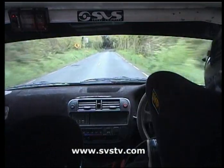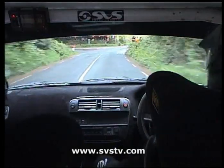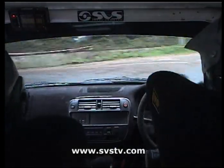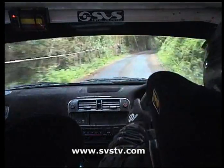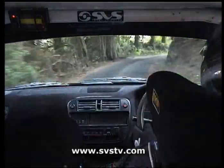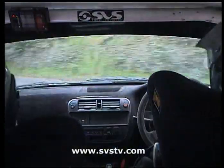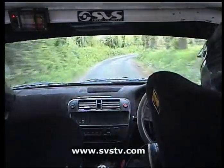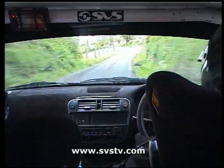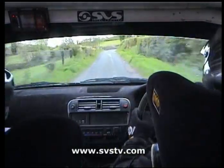Turn hairpin left. Just drive this now. And 40 up the middle into caution, 6 right and square left into 6 right. And a fast 5 right, 150. 5 right, tightens, don't cut it.